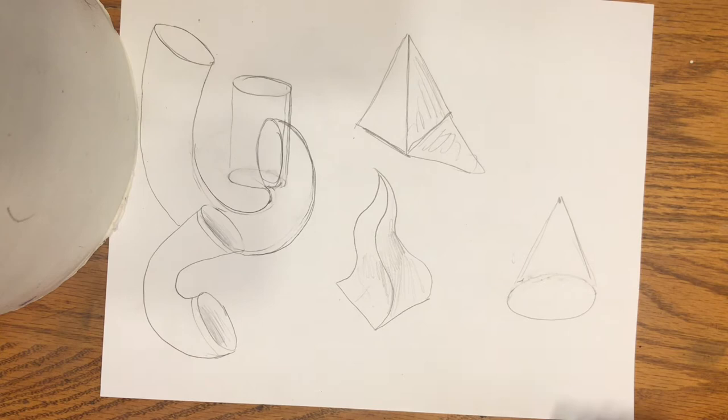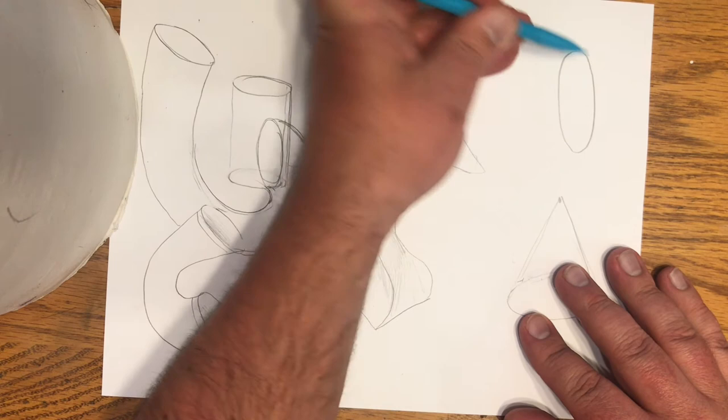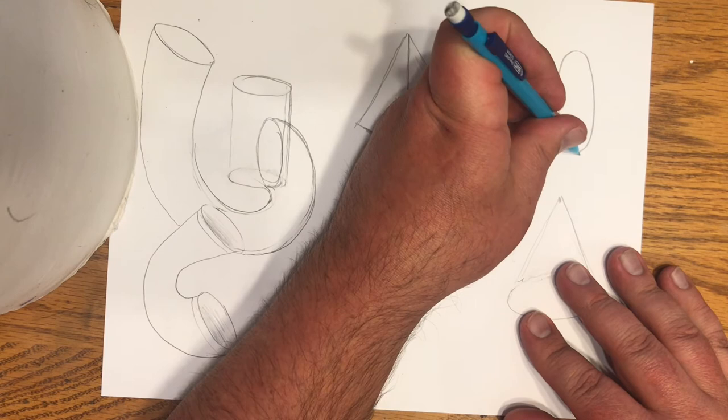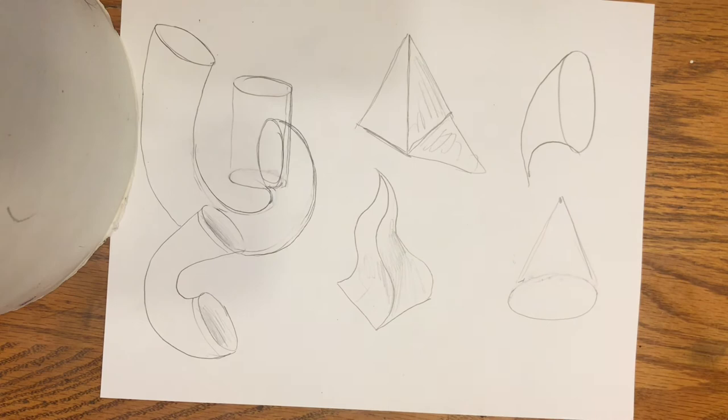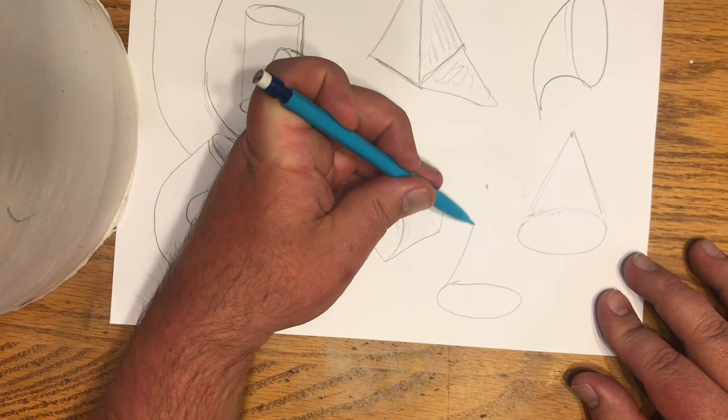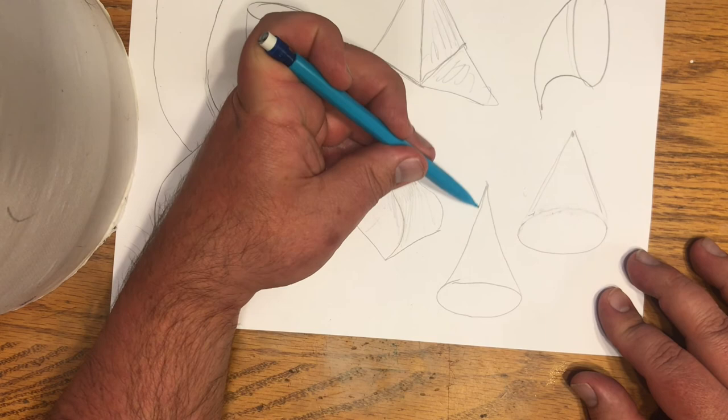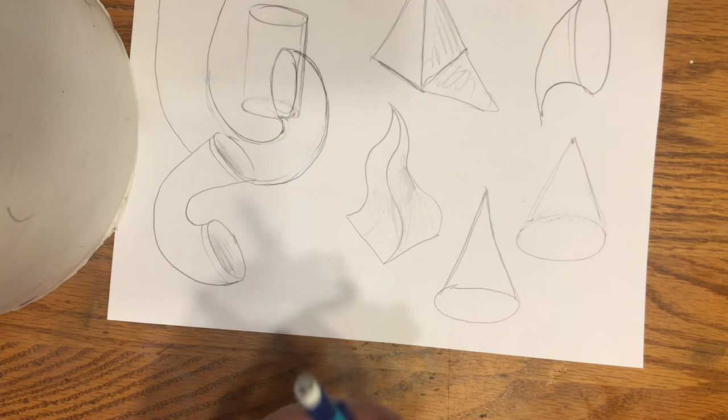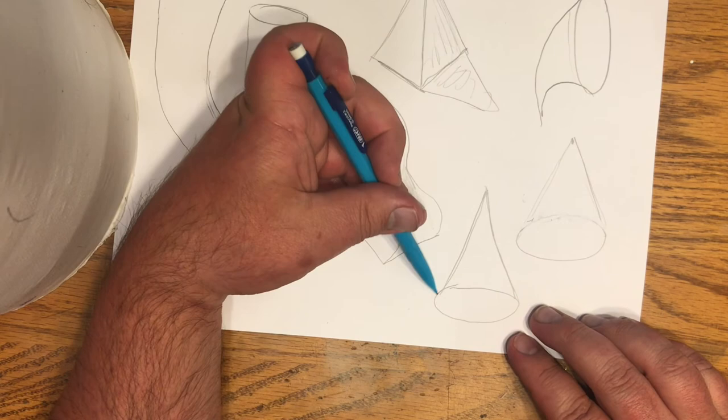So then, to do a twisty one, instead of having your dot right above it, do it off to the side, and that's our point. So we're going to curve it down like that, curve it down like that. So this one's kind of bending in a little bit, like it's getting sucked in, I guess.